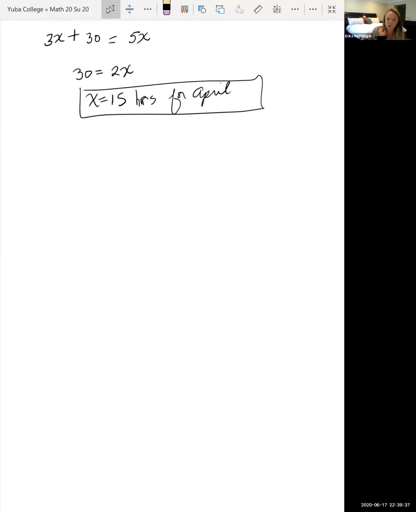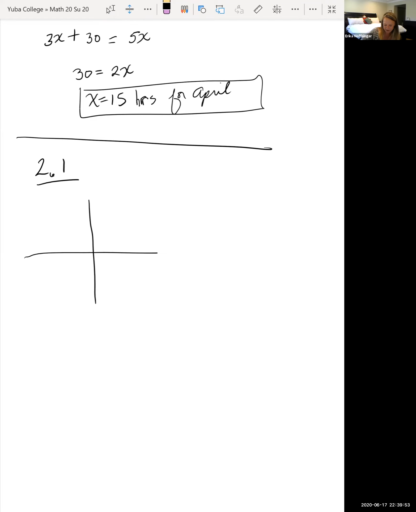Let's just go real quick over 2.1. It's going to go really fast, or at least part of it. So in 2.1, basically all you need to remember is how to plot points. So that's really easy, right? Hopefully. You got your x-axis, you got your y-axis. Your points are always in the form of an ordered pair: your x value coordinate, comma, your y coordinate.